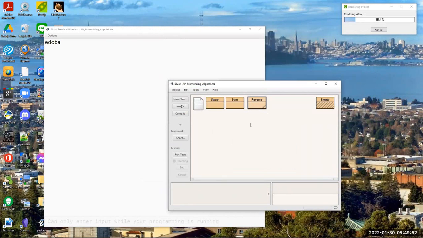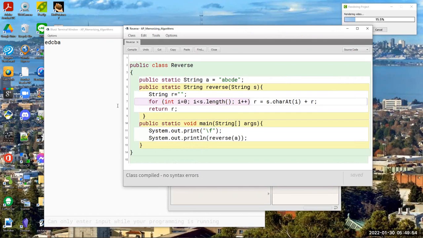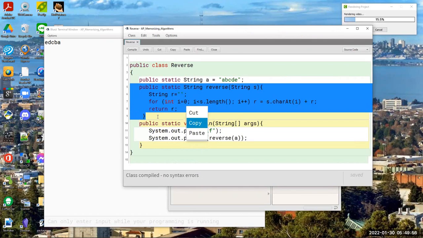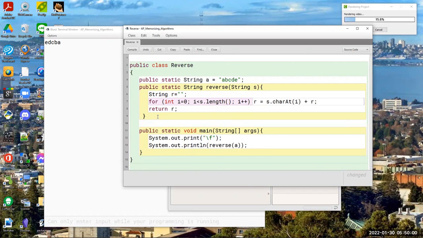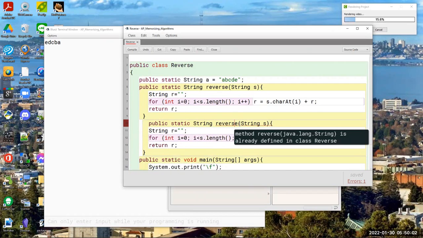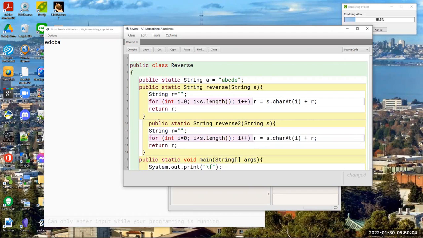Okay. Now, for the second one, we may want to copy another one. Here I would try out different ideas. So here I have this one, I have reverse2. This one I'm going to use a different way to do reverse. So here I'm going to do a char array. SA would be equal to s.toCharArray().